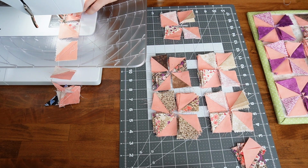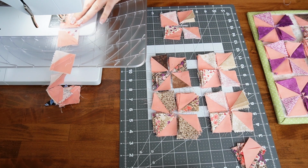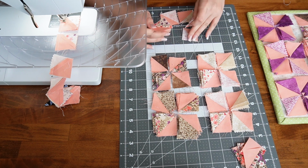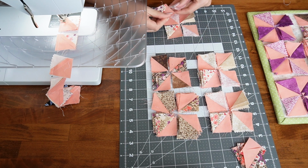And I anticipate this taking a long time because there are so many. So I'm just going to do as many as I can and press them open.